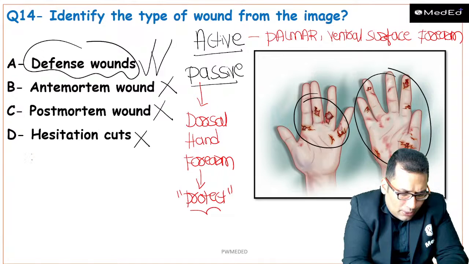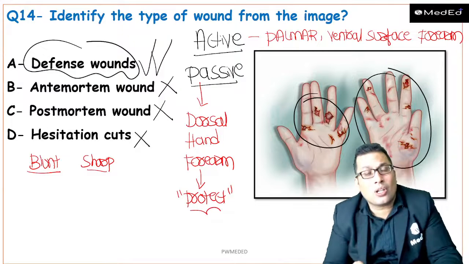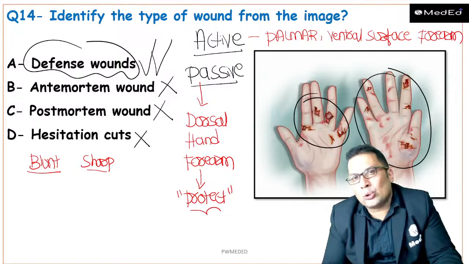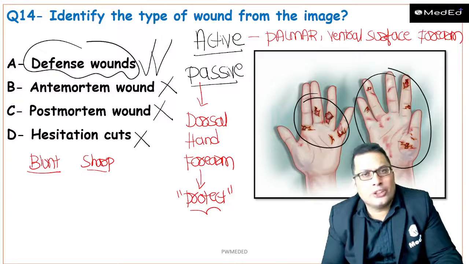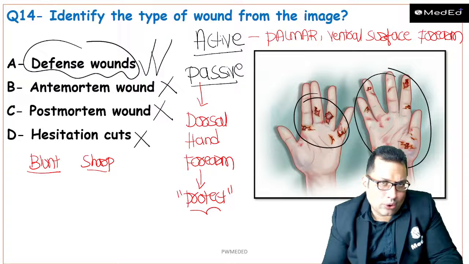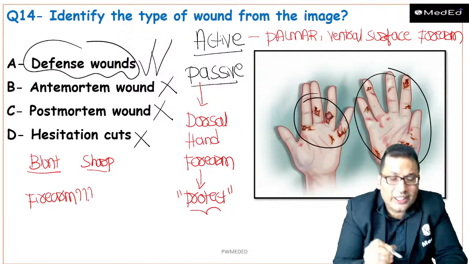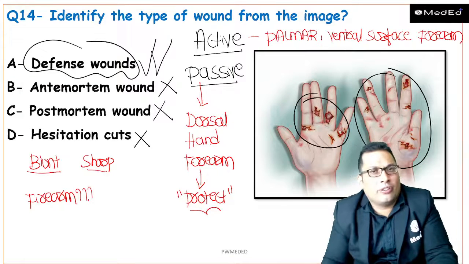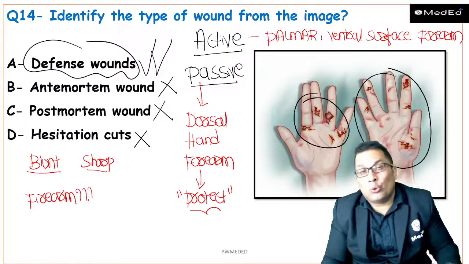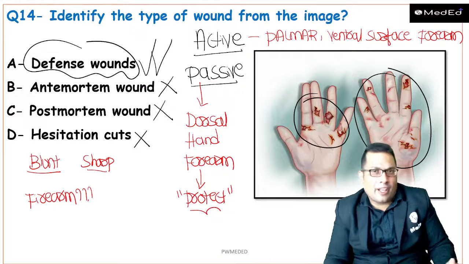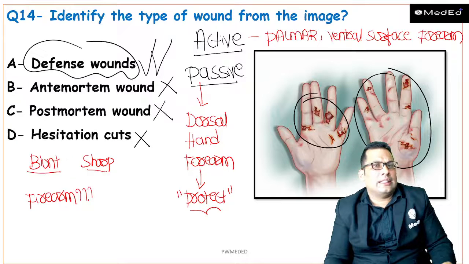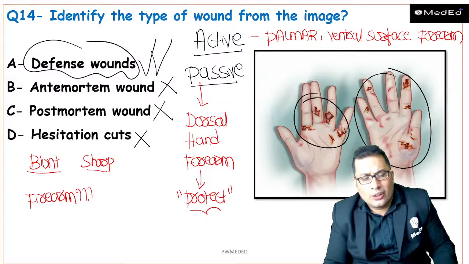Here you must know what are blunt force injuries and what are sharp force injuries. Blunt force injuries: abrasion, bruise and laceration. Sharp force injuries: stab wound, incised wound and chop wound. And also you must know firearm wounds. Very important topic. Entry wound, exit wound, ranges of different wounds in case of different range of rifle firearm or shotgun wounds, satellite wounds, also very commonly asked. You must go through that.